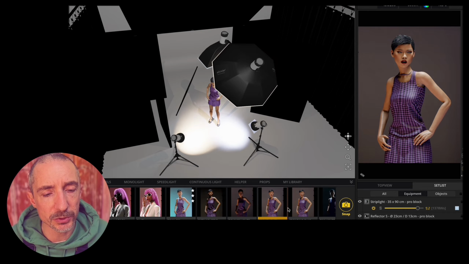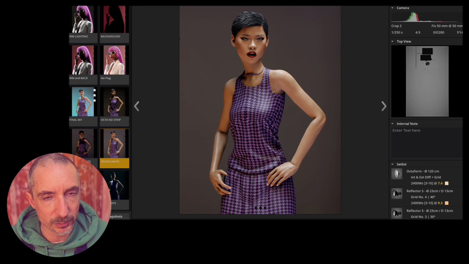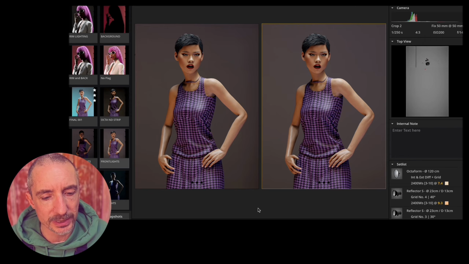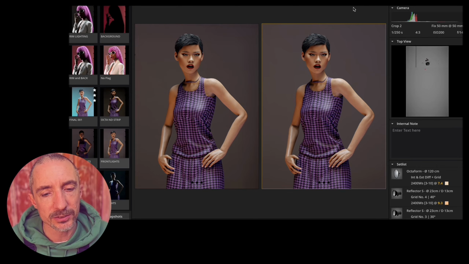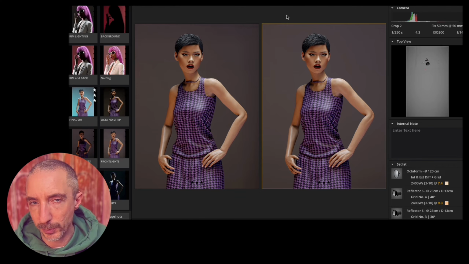So then I've got two examples: front lights with the flags and then front lights without the flags. Let's look at front lights with all the flags in and front lights without the flags. The main thing with this is obviously light is hitting the background more, and also there's a little bit more light falling on the side of the body. So with those flags, we're able to control where that light is spilling.